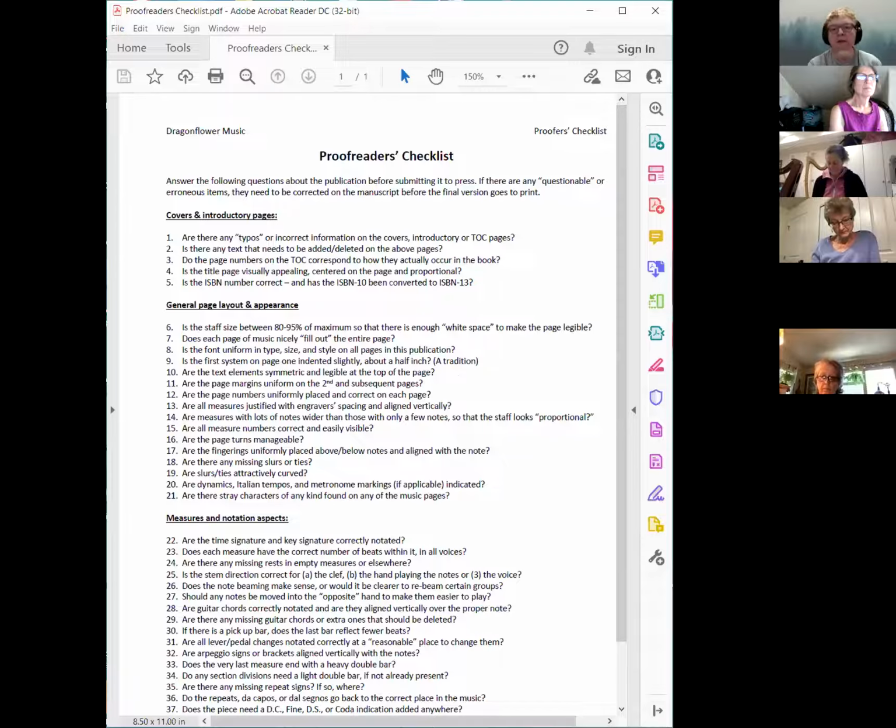All right, I'm going to stop sharing this one because I want to pull up my grid, which goes along with the checklist. What I do is I have the two documents side by side on the table next to me, and the numbers in my grid correspond to my document. So I'm going to share the screen and then I'm going to open it up for questions so I stop talking. I'm real OCD and I wanted to get through all this stuff. All right, so let's share it again.